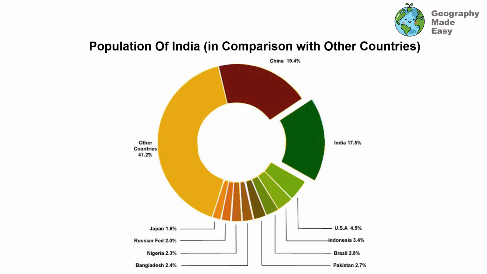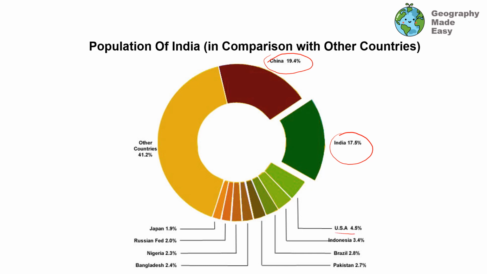We look at this figure, which is a pie diagram, where the population of India in comparison to other countries has been given. So we can see China has 19.4% of the population and India has 17.5%, going with the previous census data. Right now, India's population will be more, it has increased, but we'll still go with this figure because this is what has been published in the book. So until a revised version of the book comes out, we will keep following these figures.